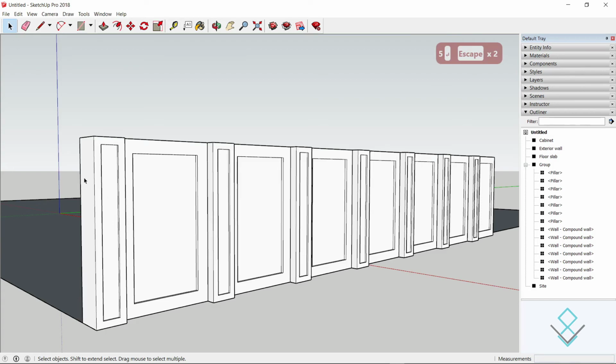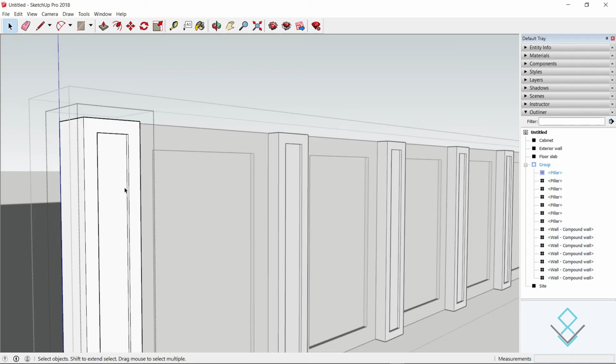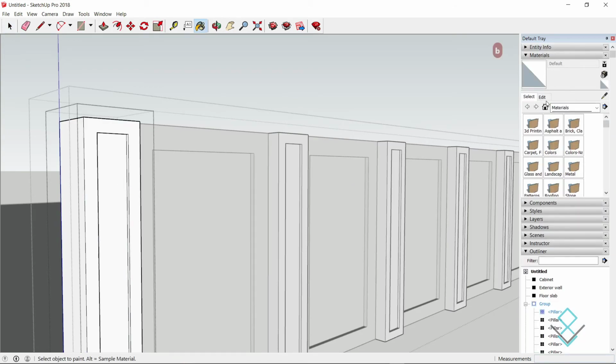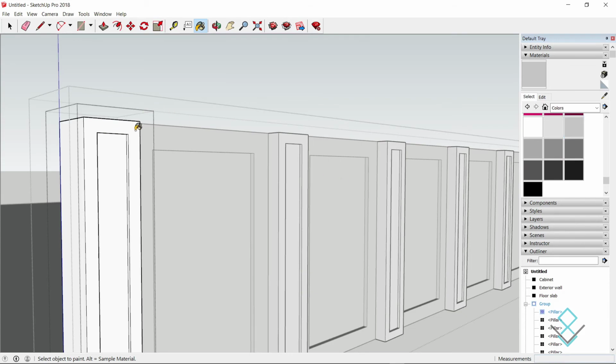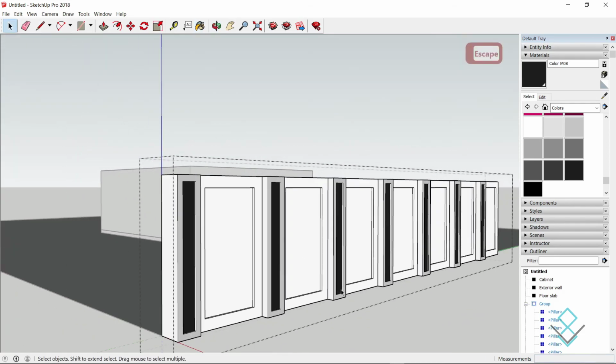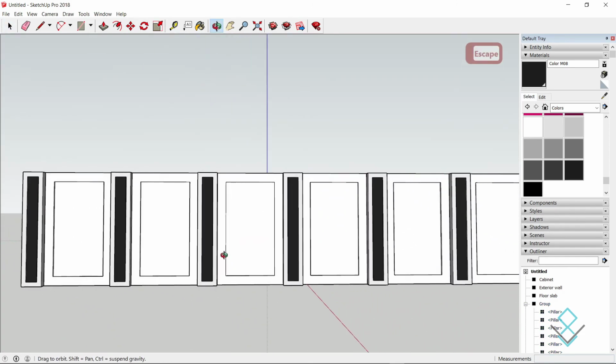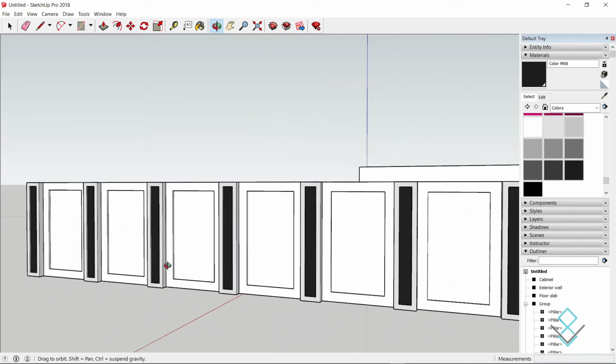Components are also helpful if, let's say, you give this a material. B is for the bucket tool, so it acts like a bucket tool. Let's give it a color, maybe some gray color over here. As you can see, it gets reflected in all your other components too. So this really helps you save time while modeling, and it really is a very efficient way of modeling, if I say so myself. Yeah, that looks much better now.